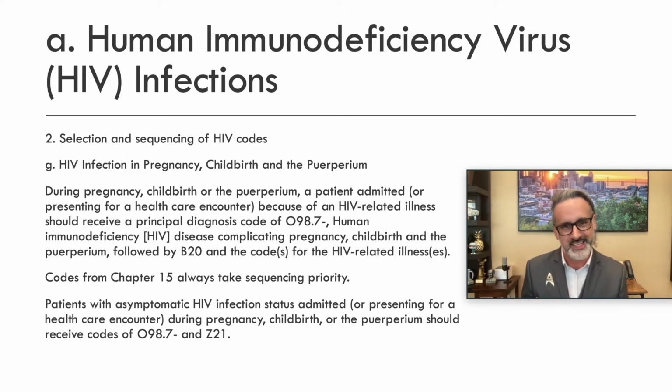And one thing though too, with the O98.7, how it says HIV disease complicating pregnancy, and all these quote unquote complication codes in the O categories, don't get stuck on the word complication or complicating, however you phrase it. Because to me, the word complicating means something like there are complications going on, but that's not necessarily the case, because the female patient could have a smooth sailing pregnancy, everything's fine, no issues whatsoever, but they're HIV positive. That's still considered quote unquote a complication, even if it physically doesn't complicate the pregnancy itself, the childbirth itself, or the puerperium itself. Think of it as smooth sailing, that's fine. We still need the O98.7 code in that case.